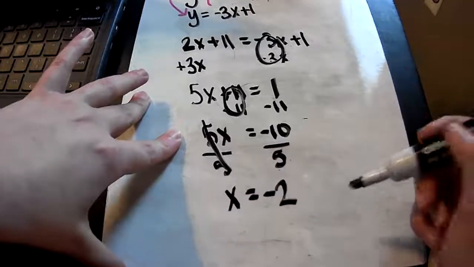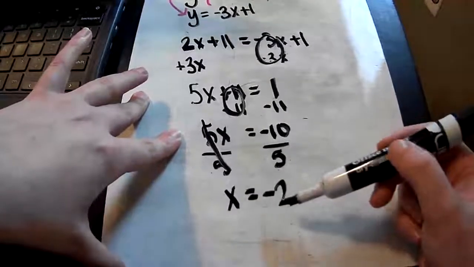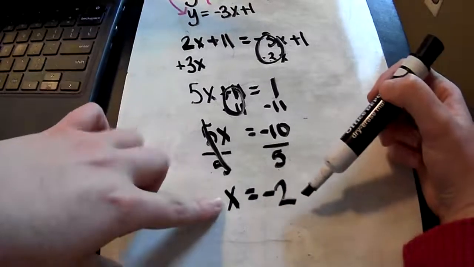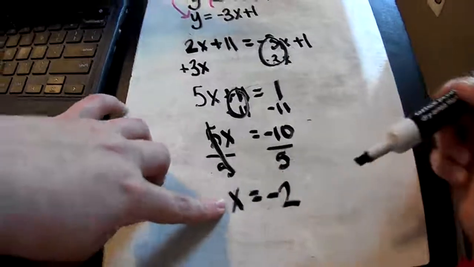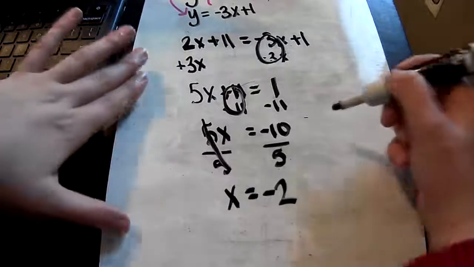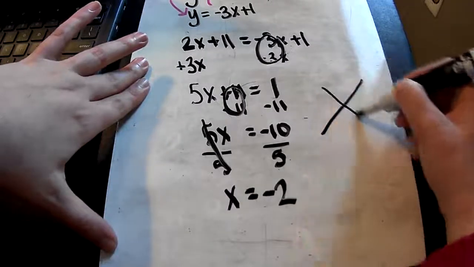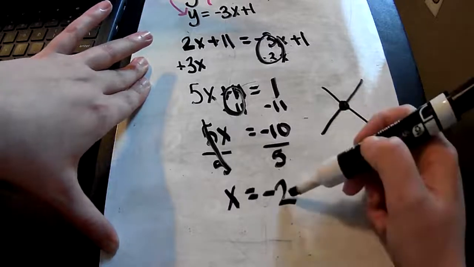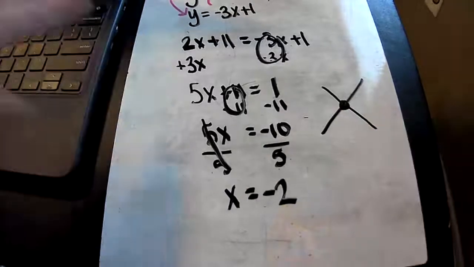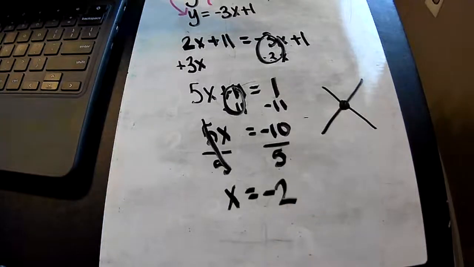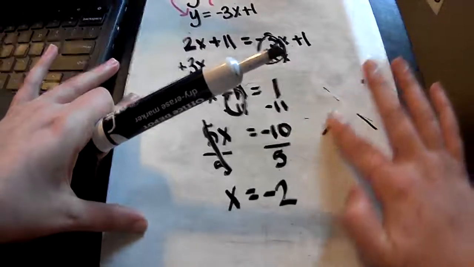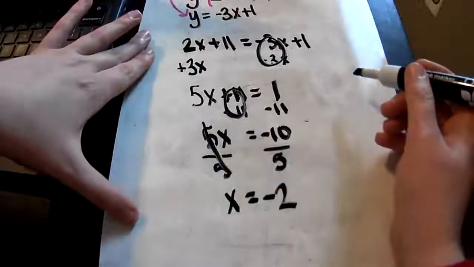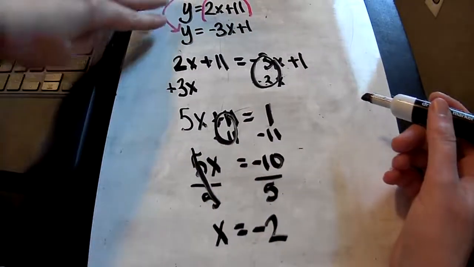But that's not your actual solution yet, right? Remember, just like when we were solving our systems of equations by graphing in class earlier this week, we had to find the x value and the y value because we're looking for the point where, if we were to graph these two equations, they cross each other. Right now, we know that point has an x value of negative 2. So if we want to figure out what the y value is that goes with it, I'm going to take my x value of negative 2 and substitute that back in to one of my original equations.